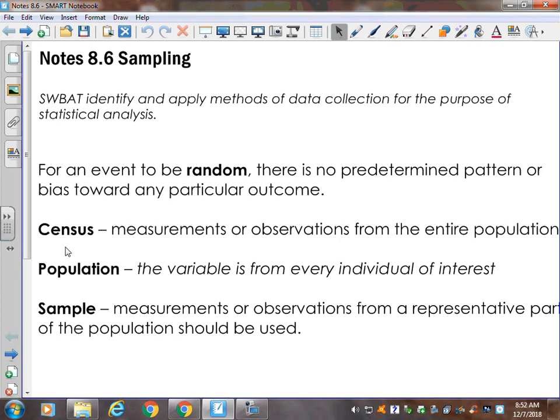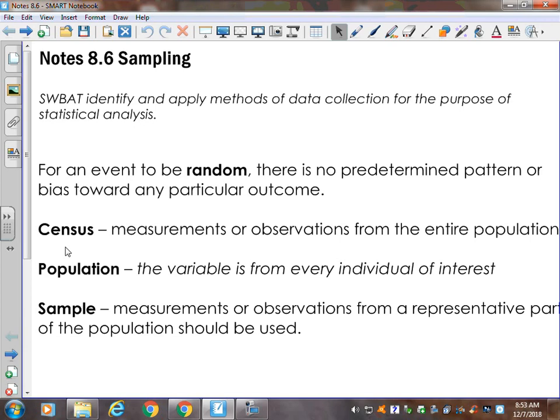Okay, so first of all, everything in taking a survey has to be random. You can't go out and take a survey and not think about random, because if you don't, then you may cause some kind of bias to come out in your survey. And so we can talk about different ways to randomly pick things. But before we can do that, we have to understand: am I asking the whole entire population, every person, or am I just asking a small group?